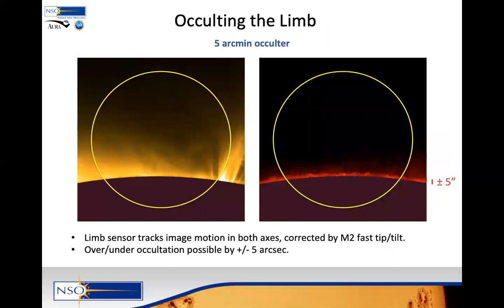This is the idea. This will be your image, this is your 5-arc-minute field of view, and the dark thing is your occulter that is blocking the disk, so it blocks most of the light, the glare. With your instruments, you can go and look at the coronal features, whether hot coronal features, medium-degree emission lines, or more chromospheric features, like speckles and those things. This is the idea of an occulter. Of course, to work well, your scattered light needs to be low.